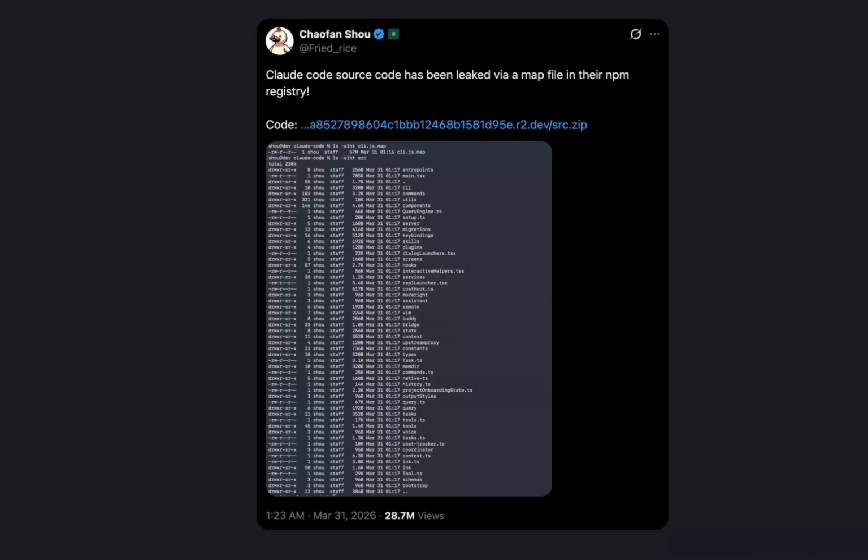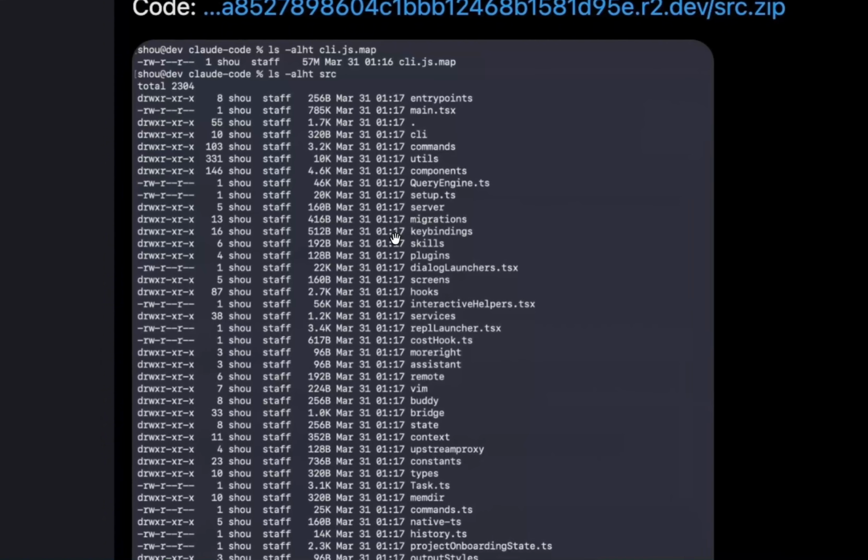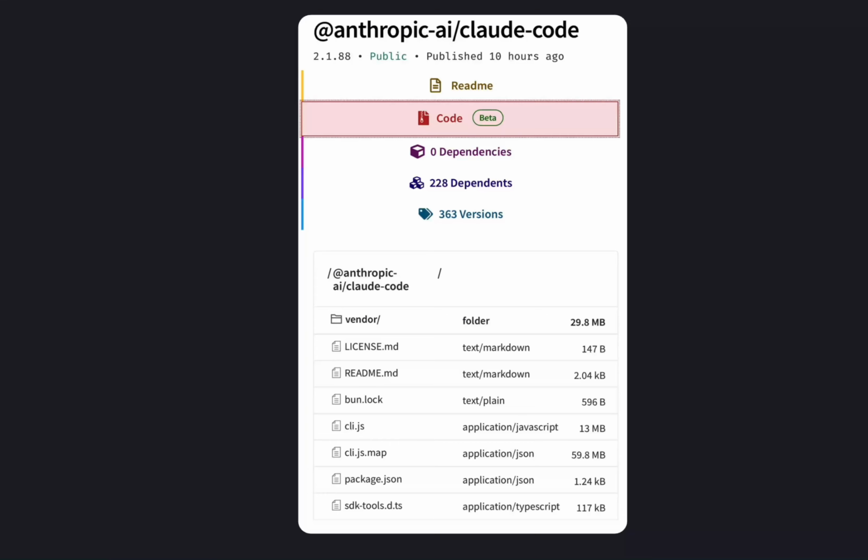So, someone from the Claude Code team accidentally leaked the source map of the Claude Code code base. This news spread like wildfire across the coding community. I will explain what a source map is in a bit, but let's look at the tweet. So this tweet went viral, where you can see all the folders and files of the Claude Code source. And obviously this link will not work right now, but this is the real deal. So as you can see here in the Claude Code npm registry, here is the cli.js.map, which is 59.8 MB. This is the whole source code.